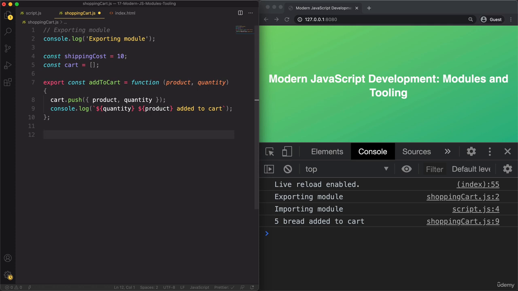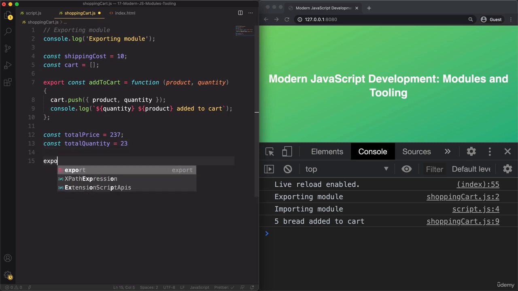Okay, now we can also export multiple things at the same time using named exports. So we can just, let's say, declare some variables here, like totalPrice 237 and totalQuantity, let's say 23. And so now we can export all of this at the same time, again using named exports by writing totalPrice and totalQuantity. So this is a little bit like exporting an object from this module.